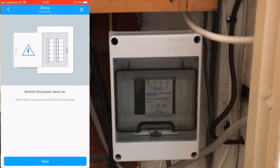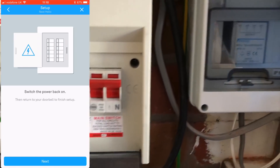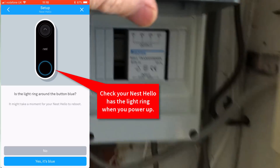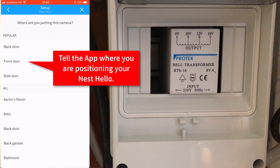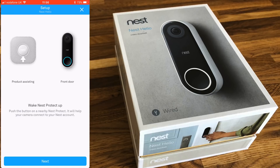Now that it's mounted and everything is connected, double-check your wiring, then switch your breaker on. Make sure the transformer is working — you can see the Pro-tech mounted in the housing here. It doesn't necessarily have to go into a housing like that; it could just be on a DIN rail mounted somewhere else within the house.